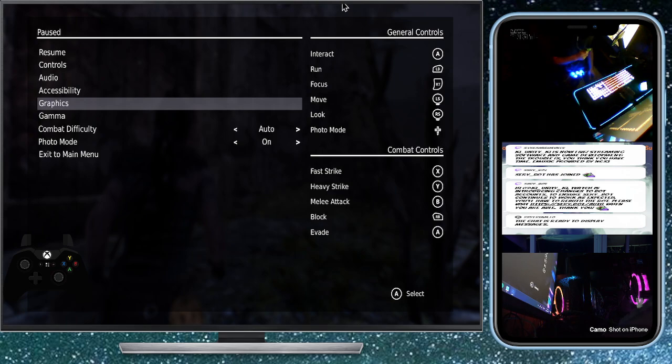For G-string, if I can remember, I'll put information about that, but it's simple to do, but it's not something that I want to do while I'm streaming. Alrighty.